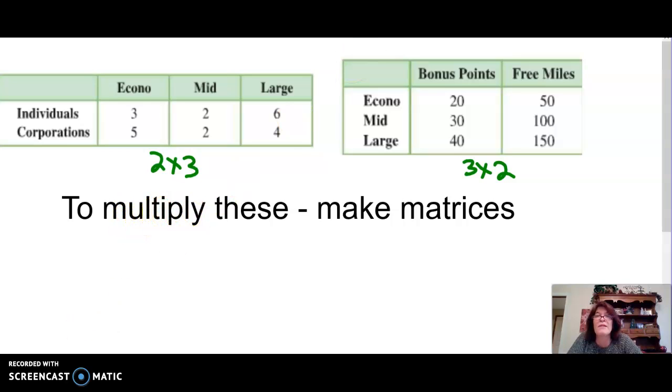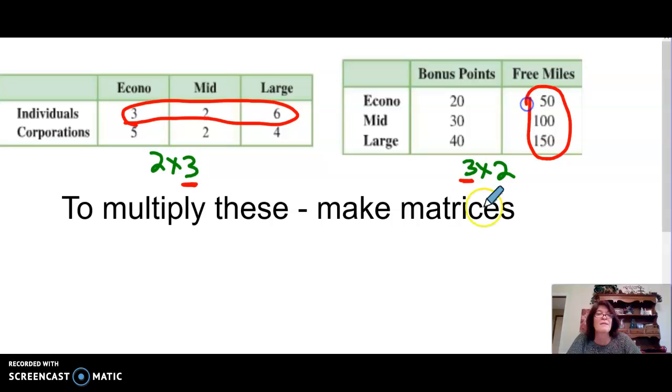Okay, so the only time you can multiply matrices is if the columns of the first matrix match the rows of the second matrix. Because of what I was showing you, how we take row by column, that's what has to match up, okay? And then what kind of matrix are we going to end up with? What are the dimensions of the product matrix? It's these many rows and these many columns, okay? So this is going to result in a 2 by 2.